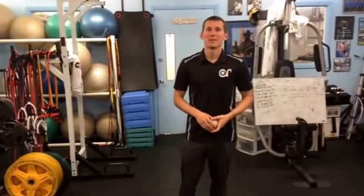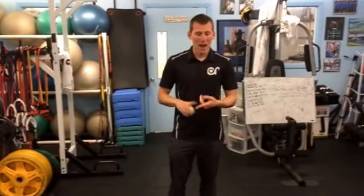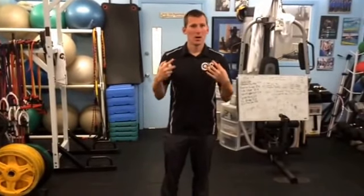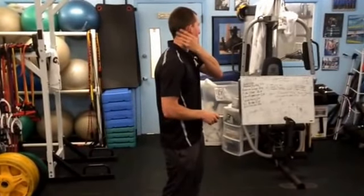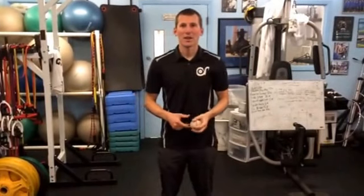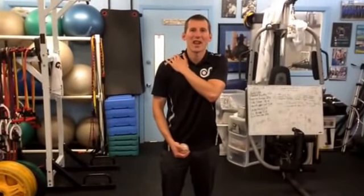Upper trapezius is a muscle that is commonly overstressed and overtensed in athletes ranging from swimmers, pitchers, water polo players, to all kinds of general population, whether you're sitting at a desk all day or you just have generalized shoulder pain. This muscle, which lies right on the top of the shoulder, connected from the neck to the acromion outside of the shoulder, is often tight. You can see people shrugging their shoulders constantly, having all this tension in that area.